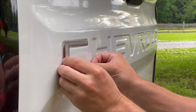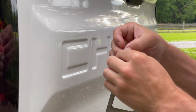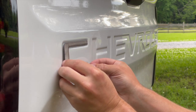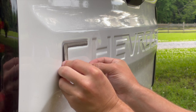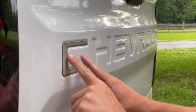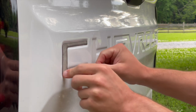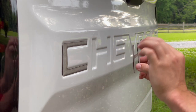I'm gonna be slapping the C on there first. This might be a little tedious, but we're just gonna go with it and hope for the best. Very, very careful. Right. Oh, that fell kind of into place right there. All right. And then I guess we just smush her down. Gotta make this correct because I think the bottom of the H's are a little bit bigger.